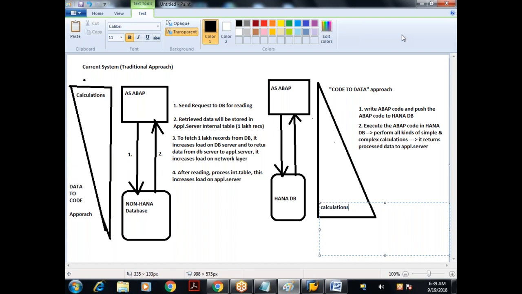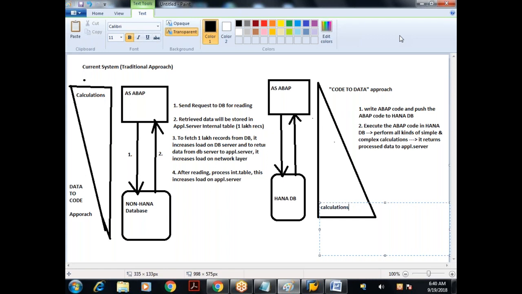Am I clear? So here, the course we have designed is purely technical, no functional, and exclusively designed for ABAP consultants. The prerequisites for getting into ABAP on HANA are that you should be strong in basic ABAP and also in object-oriented ABAP, because there are many features in ABAP on HANA where we make use of object concepts. We are not going to discuss the basic ABAP or object-oriented ABAP concepts. We assume that you are already strong in those and will focus only on ABAP on HANA related features.